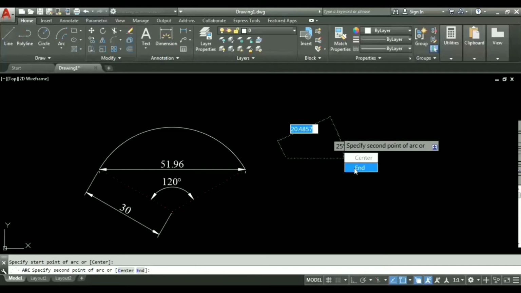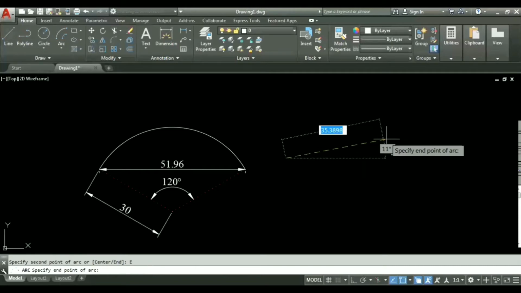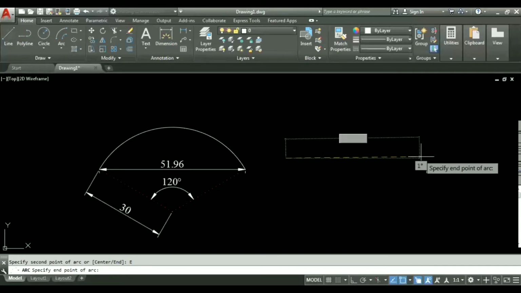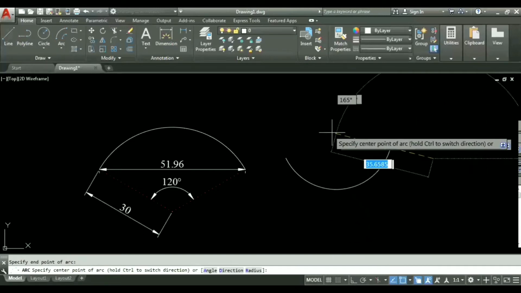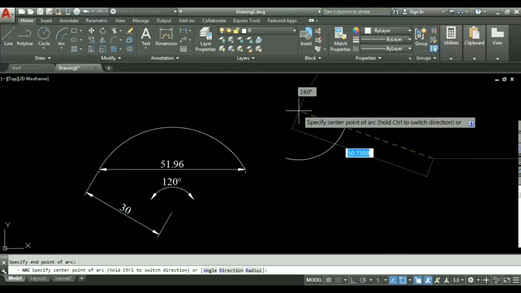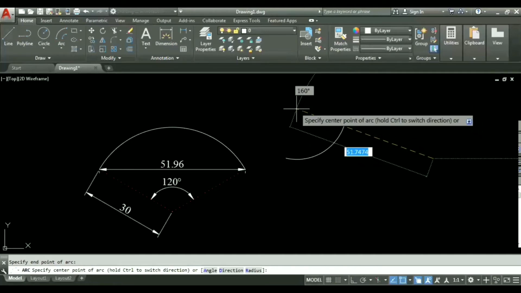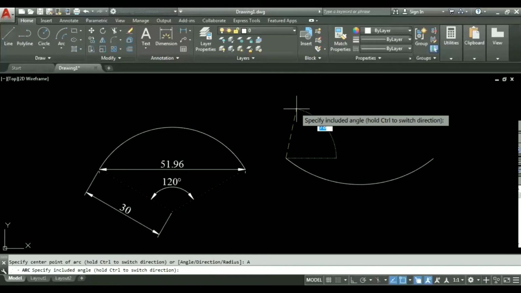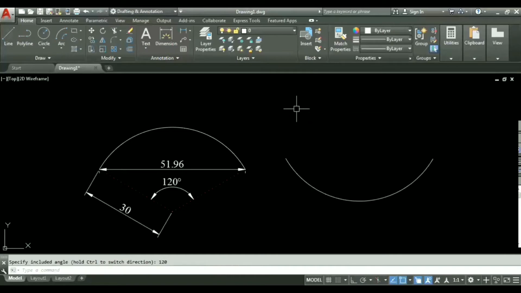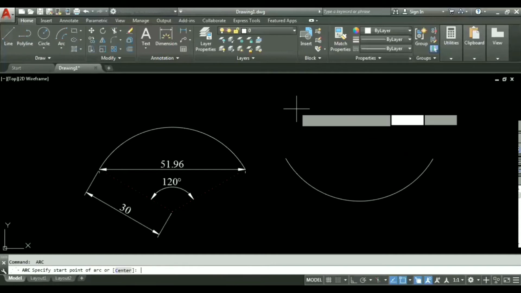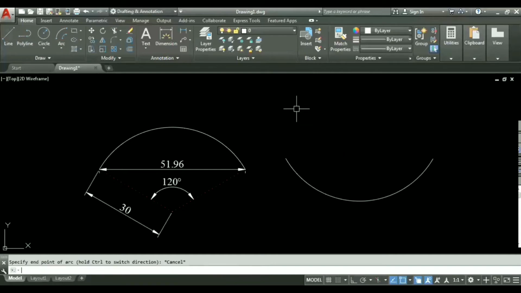We have to take the end method, so I will click on End over here. Now it is again asking me to specify the end point, so I clicked on my end point. Now it is asking me again to specify the center point of the arc, or hold down the arrow key to switch direction. So I will press the down arrow key and take Angle from here, press enter. Now I can specify my included angle as 120 degrees and press enter. So my arc segment is formed. You can see over here. I will press escape.